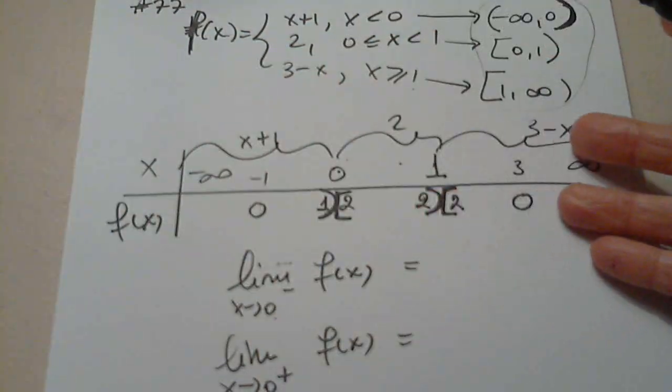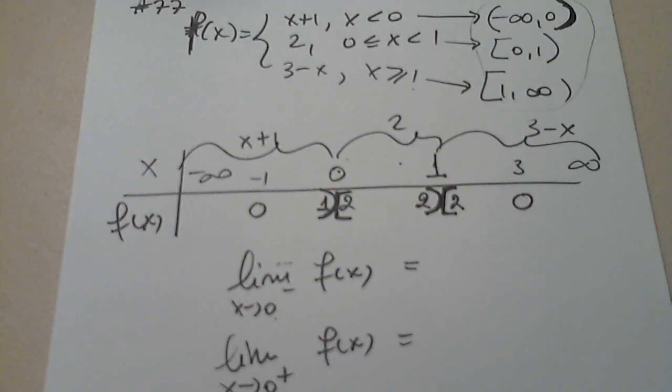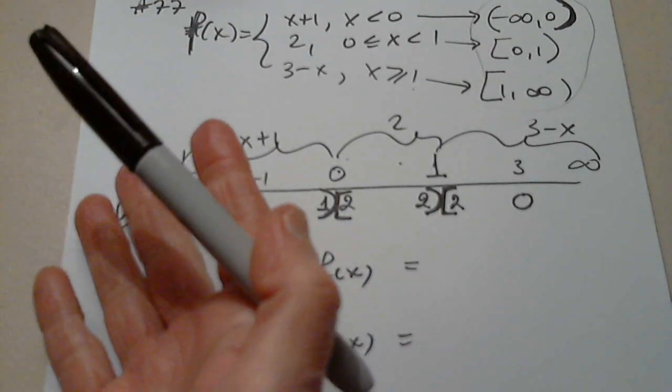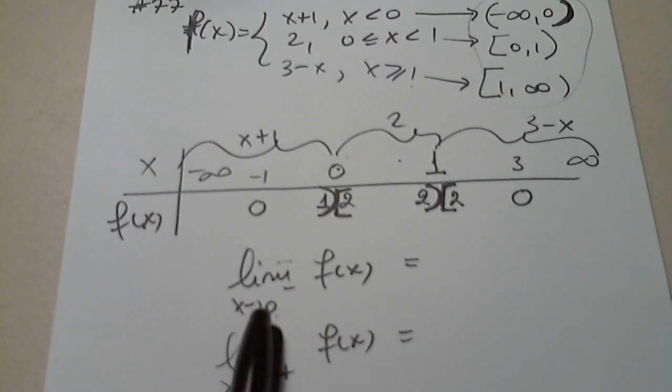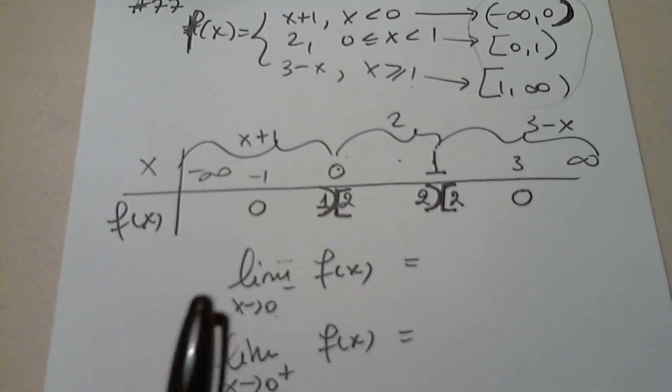Just look at the table. We haven't even graphed it. We don't even need to. We will graph it, but we don't even need to in order to determine these limits. Can anyone give us, by looking at the table, what is the limit, the tendency, the target of the function as x approaches 0 from the left?